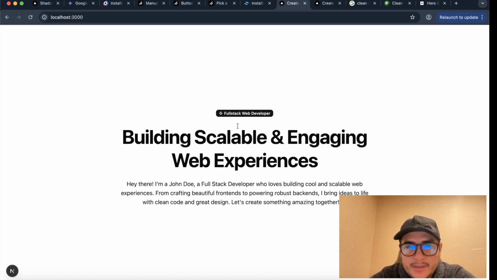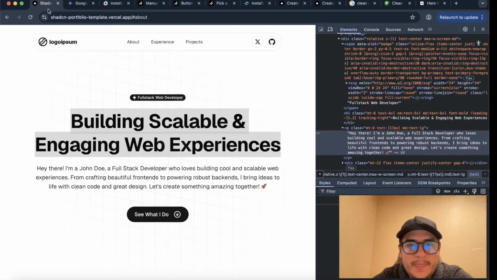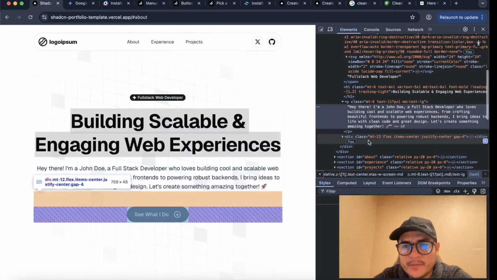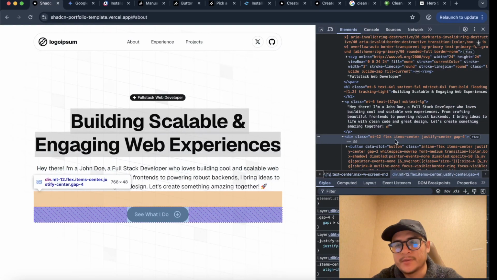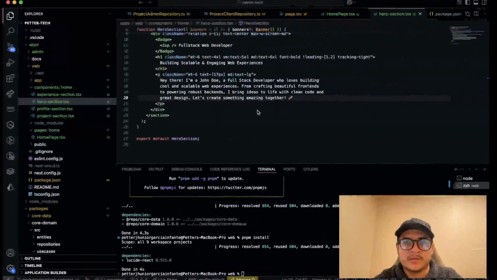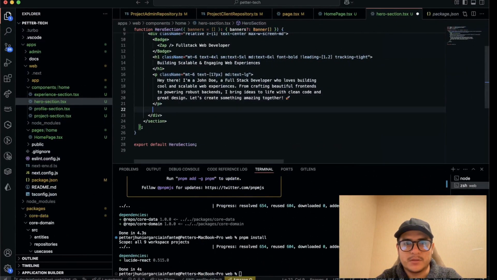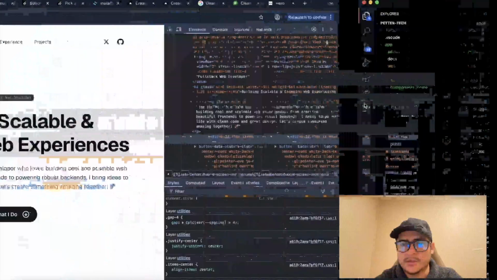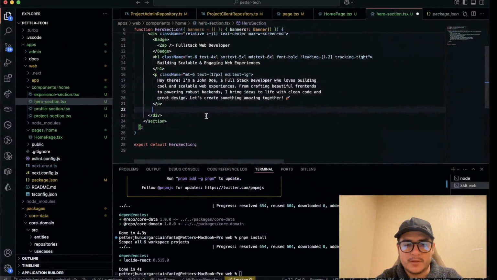Now we have the title and the headline, description, and we need a button. For the button, we have a div that is wrapping the whole button, and this is below the paragraph div.